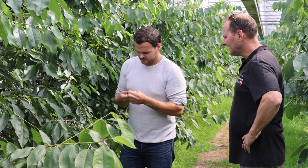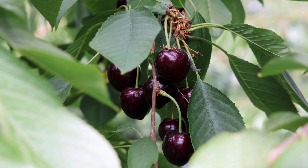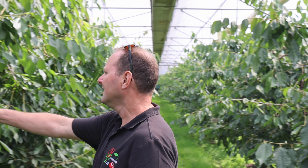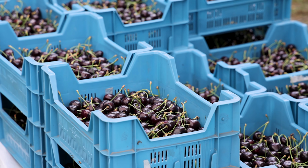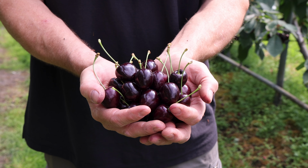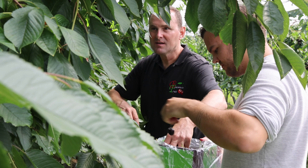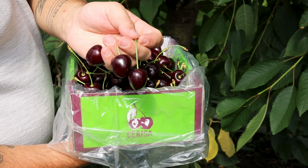Well, these cerisa cherries are originally from Switzerland, but Willy imported them here to the Netherlands, where he grows them with a lot of passion. He really is one of the most passionate persons I ever talked to, and it's amazing to hear his vision on quality over quantity. The cerisa cherry is picked with stem and a little piece of the wood, also known as the cork. This protects the cherry from drying out, and if stored properly, you can keep them in your fridge for 2 to 3 weeks.